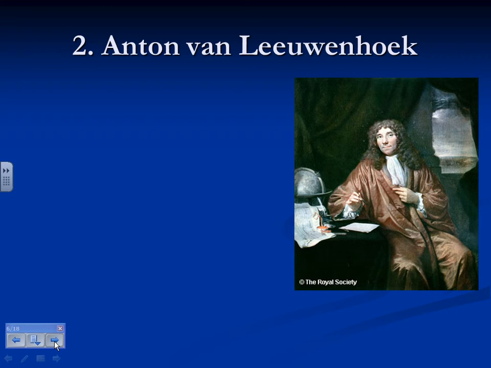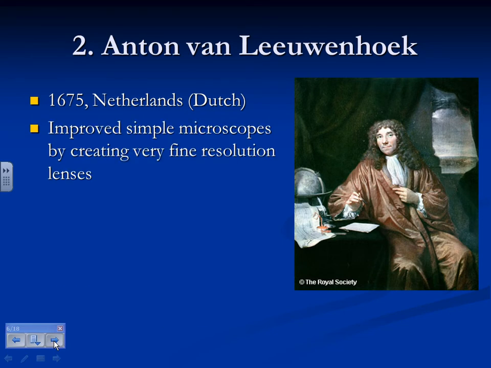All right, let's take a look at number 2 guy. What did you say? Anton von Leeuwenhoek. It's a long name. Couple things about him. From the Netherlands. So this is pretty close to England, same general area, Europe. Ten years later. So kind of the same local vicinity. As far as I know, these guys didn't know each other, but he did something different. Not compound, that was Robert Hooke. He was working with simple microscopes.